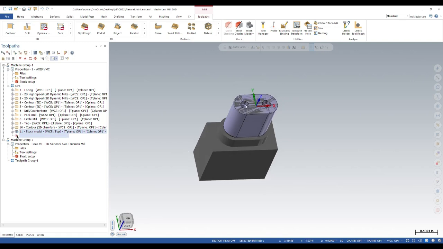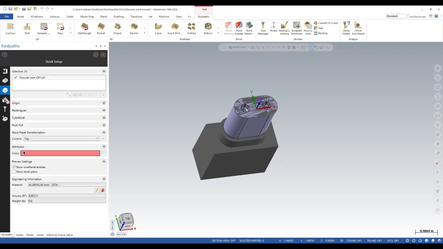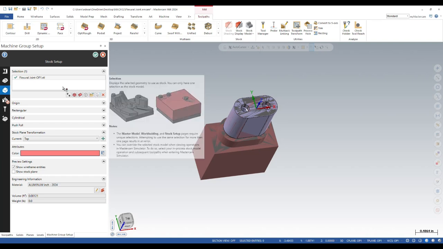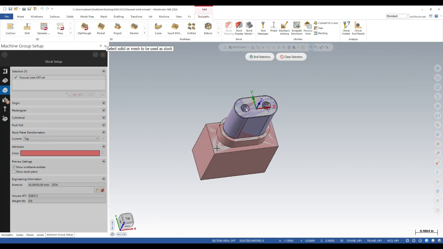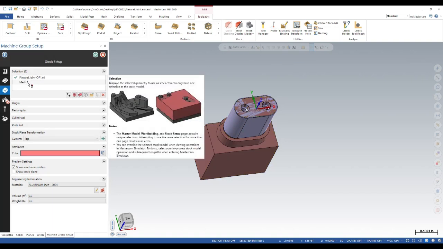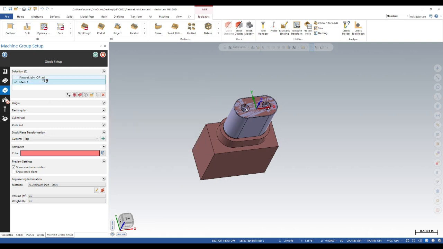So then here we could have chosen that. Would have shown the mesh. So we do right click set as active stock, and then I could remove that one, and so that would be from my stock model.